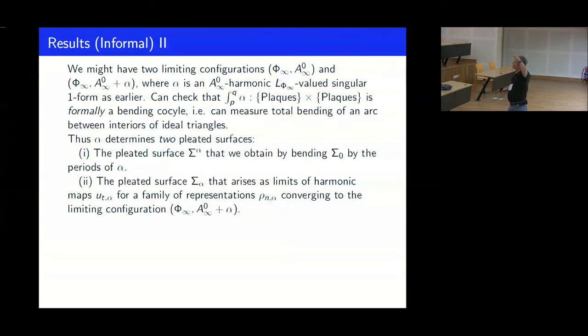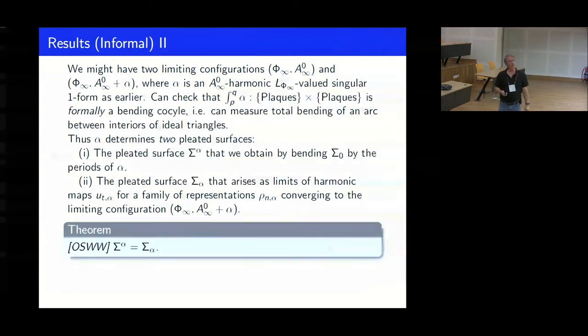And I said to each point in the end of the character variety, there's some pleated surface which determines a family. So I have two different pleated surfaces from the same data. So the theorem is that those pleated surfaces are the same. The first theorem, I'm pretty happy with the proofs written out start to finish. This one is more written out in fragments that appear to be contiguous. So this one's a partial claim, I think.